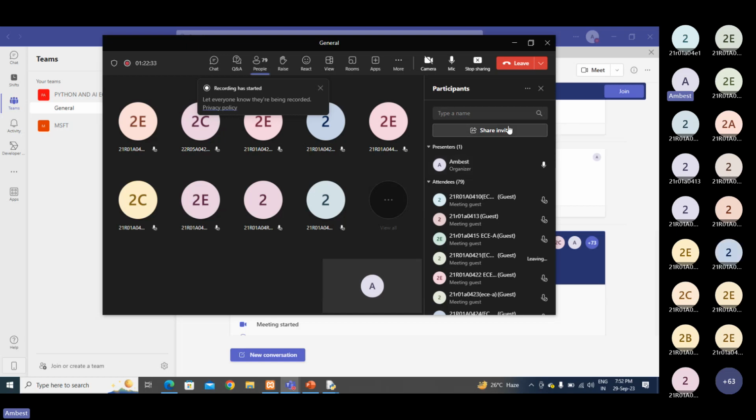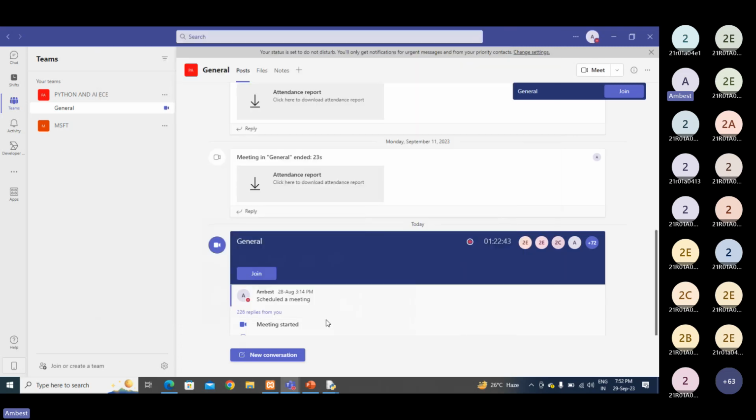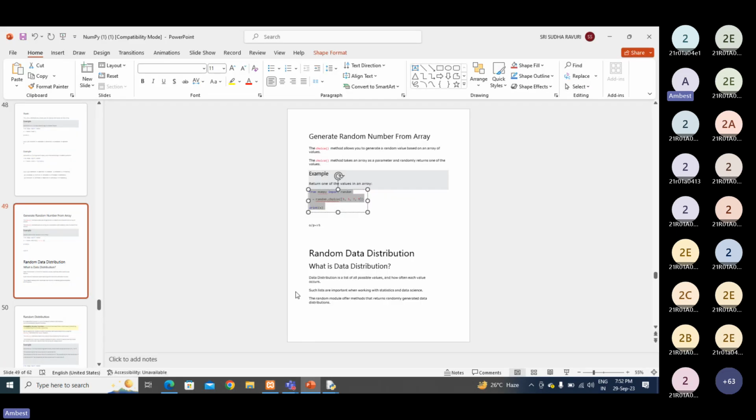Let's go into some other code. If I want to print random data distribution, what is random data distribution? Let's get into this topic.